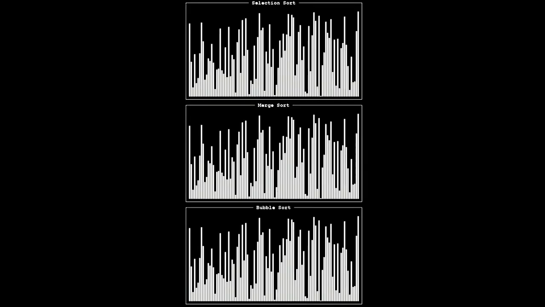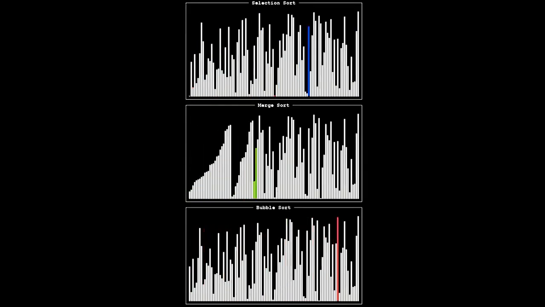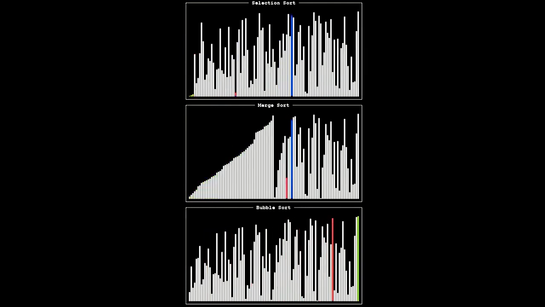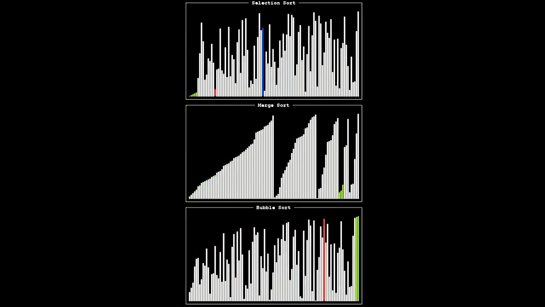The very last thing we thought we'd do is show you an actual comparison of some of these sorting algorithms. It's about 60 seconds long, and it will compare for you selection sort, bubble sort, and merge sort in parallel, simultaneously, with some fun sorting music, showing you ultimately what it really means to be an O of n squared, or better yet, big O of n log n. Selection on the top, bubble on the bottom, merge in the middle.